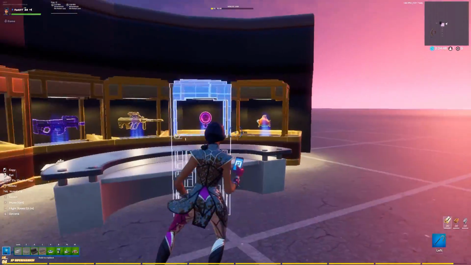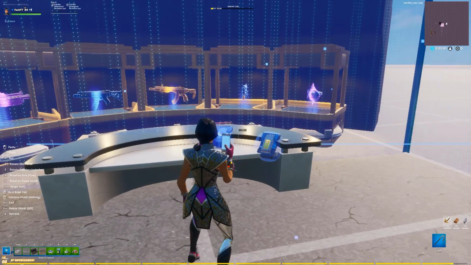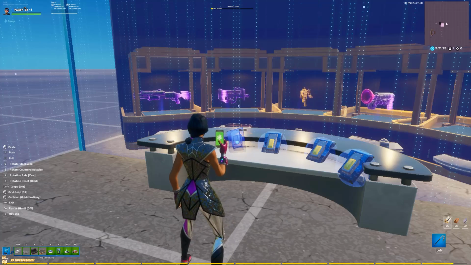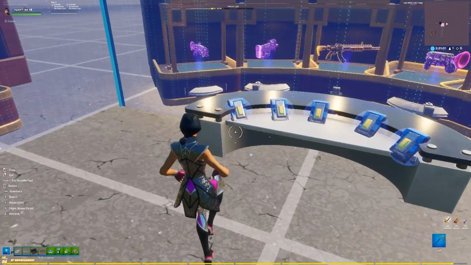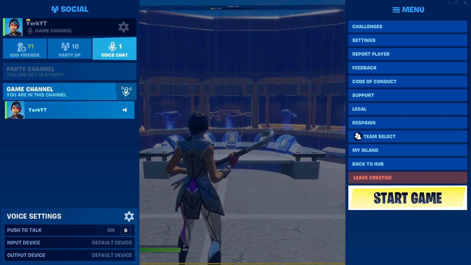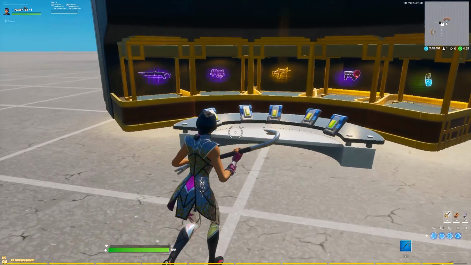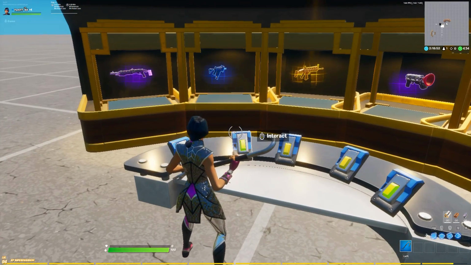Once you place all the item spawners in, then we need to arrange the buttons on the table in that same order. So take the channel 1 button and put it on the side with the shotgun, channel 2 with the second showcase, 3 with the middle, and so on. Now all we have to do is start the game and test it out. And that's how you make the new and improved custom item selector in Fortnite Creative.